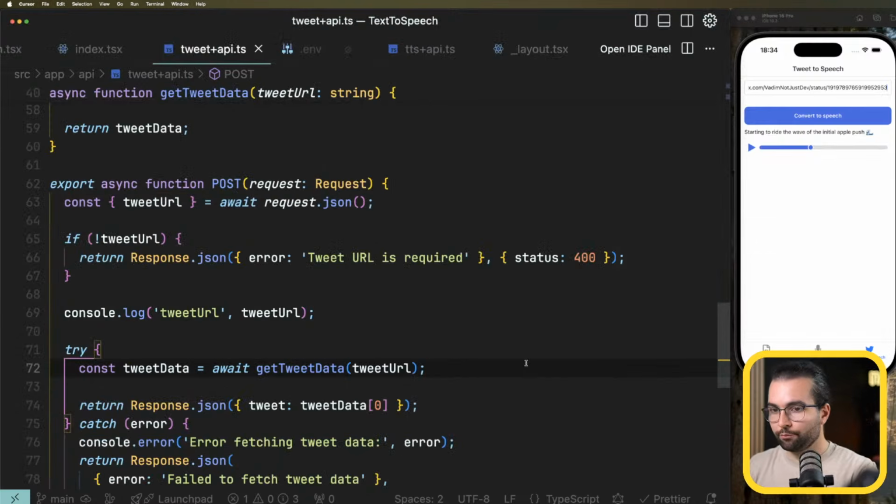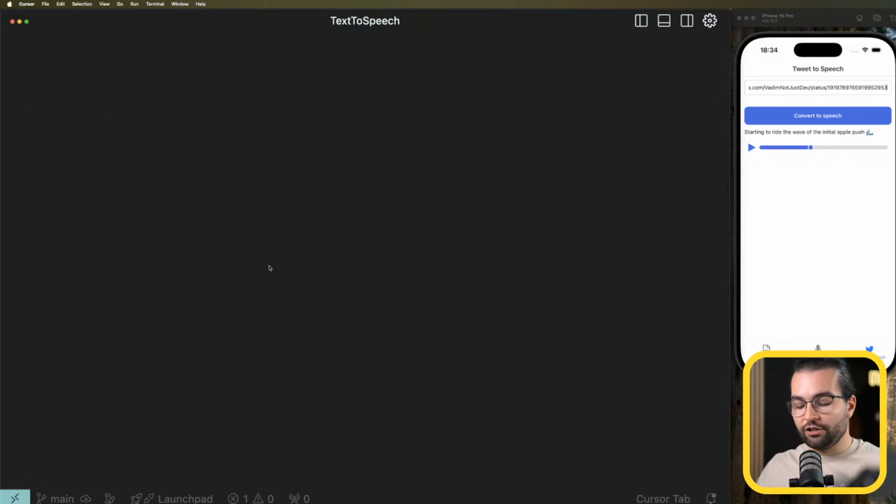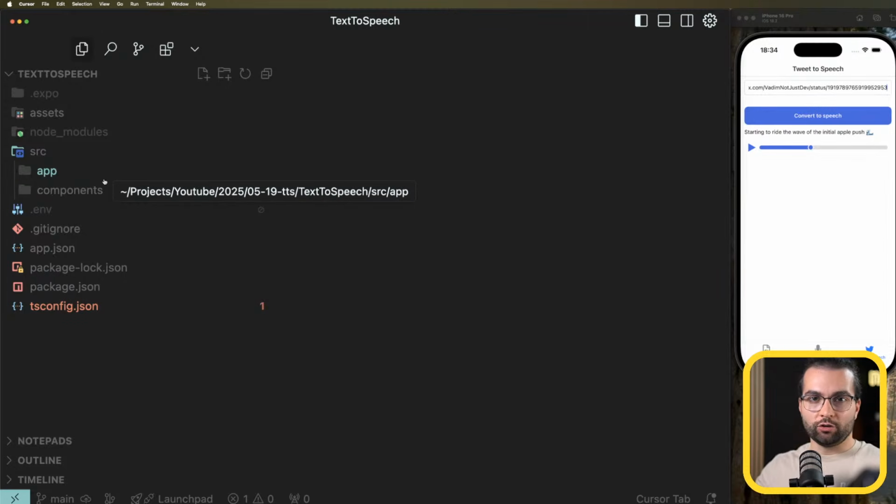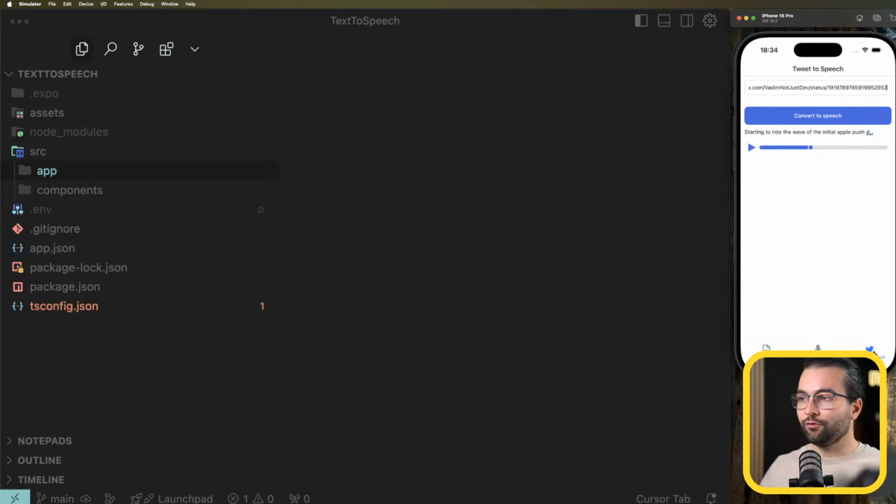Perfect. Some ways that you can improve this one would be to add loading states and error messages on the UI. Highly encourage that. And if you're implementing this in a production application, probably you're using TanStack Query to handle loading and error states. I encourage you to do that. If not, you can do that manually as well. But in my case, I do not have an indication that there is a loading state. So you can improve on that easily.